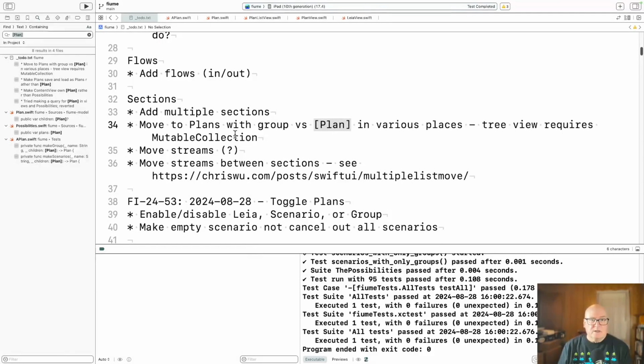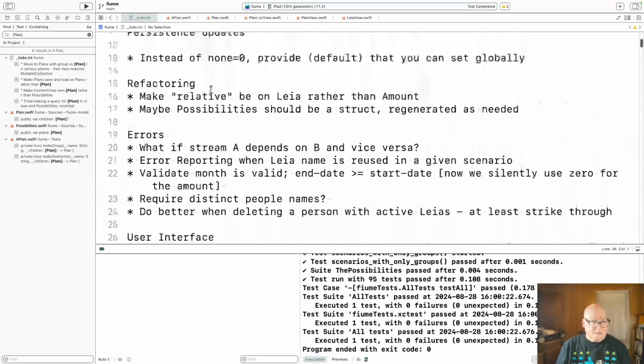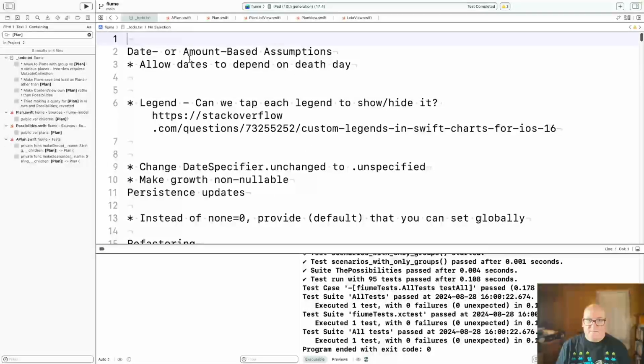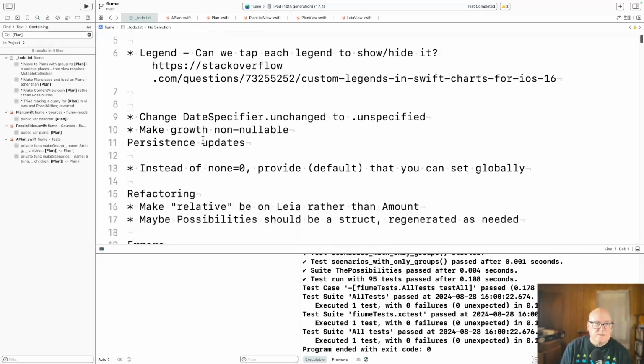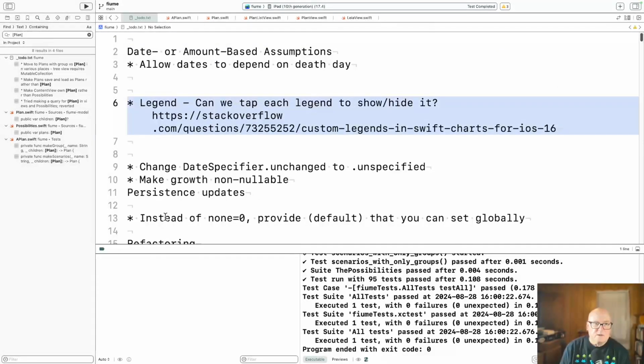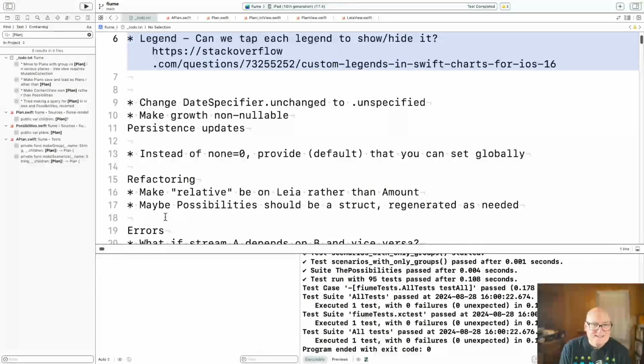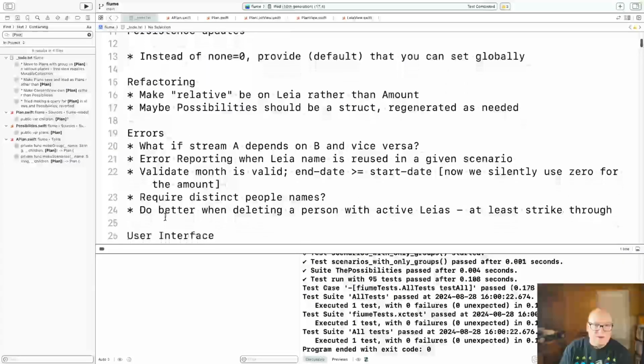Tree view requires mutable collection. Yeah, that outline group tree view, it definitely brings constraints to us. But I think we'll let that go. I'm trying to find a way to the end of the project, so I think probably maybe next week we'll wrap things up. I think this date and amount stuff is good. I think this is one I'll talk to my other user. I'm not too worried about these refactorings. They're not very deep, or not critical.